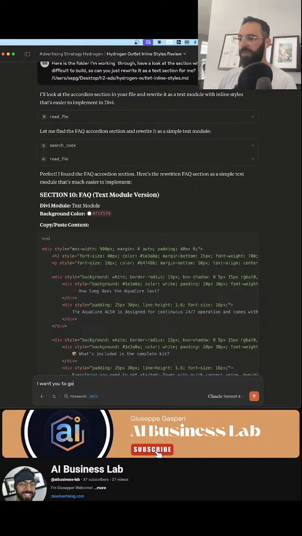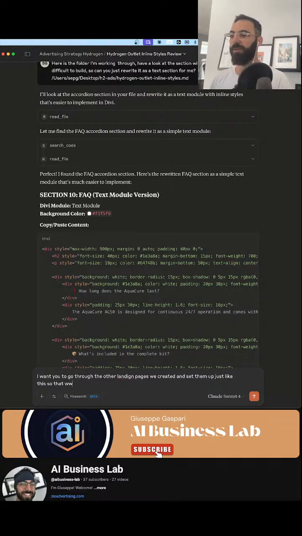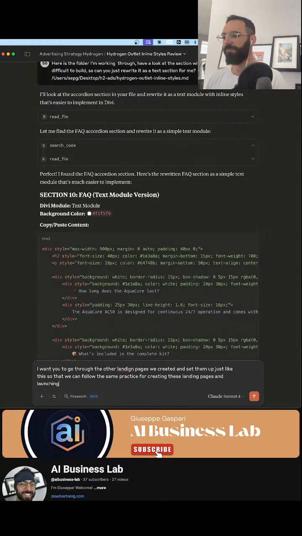I want you to go through the other landing pages we created and set them up just like this so that we can follow the same practice for creating these landing pages and launching them. Do everything within the folder and label everything. Label the documents well, so they are easy to use.